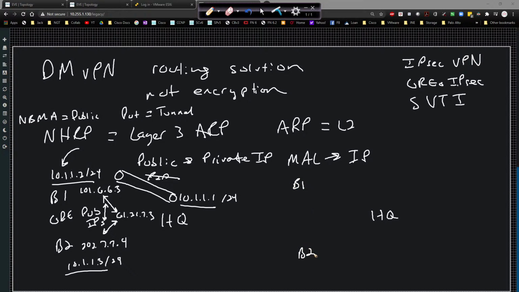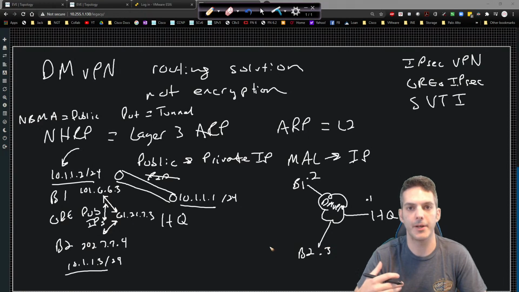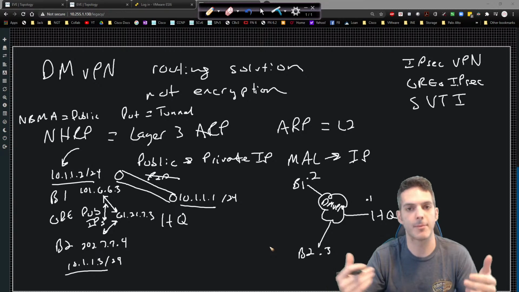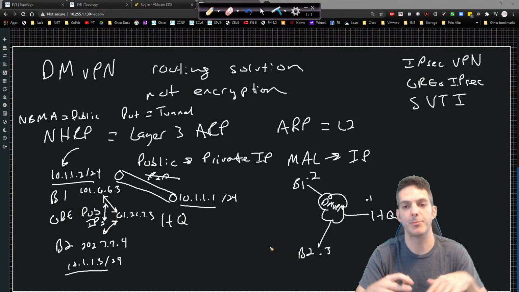Branch 1. Branch 2. Think of it like this, where DMVPN is sitting inside of this, and you have communication here. Let's say this is .1, this is .2, and this is .3, and this is where this comes into play. These all participate in the same LAN segment. It's really no different than if you had a couple of routers that you physically plugged into the same physical switch or the same VLAN on a switch. That's really what's happening here. You're all in the same broadcast domain over the tunnel, and that's where the beauty of DMVPN comes in.